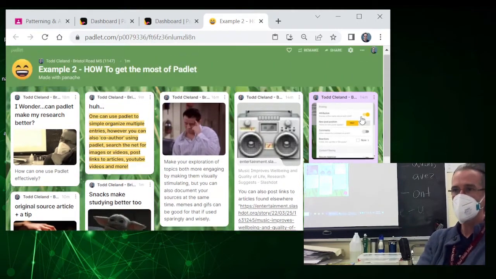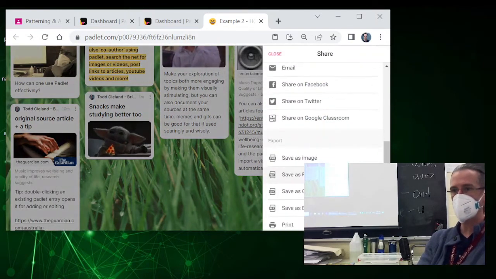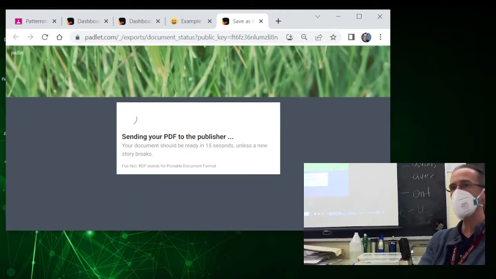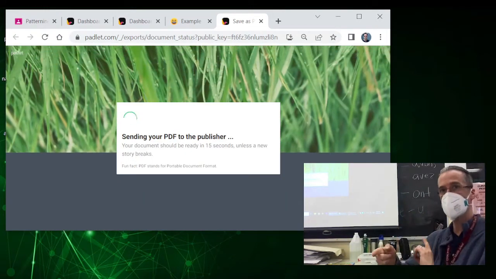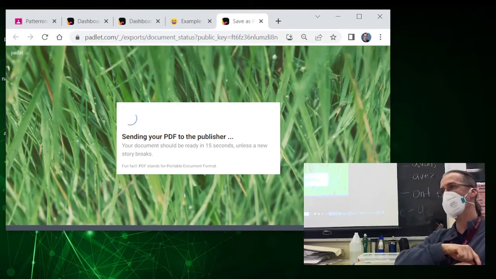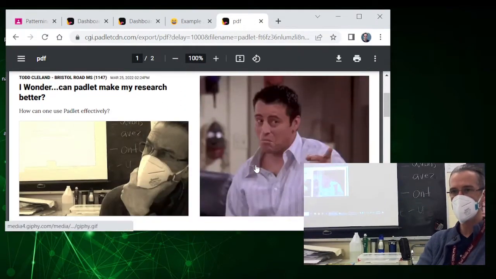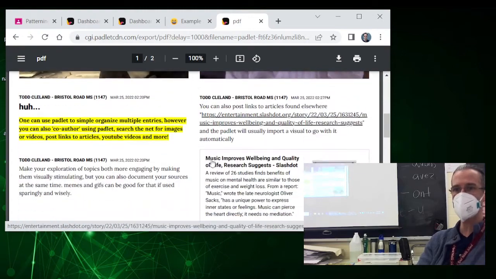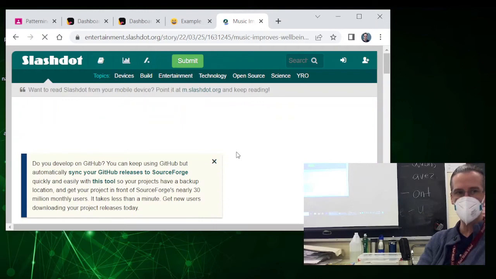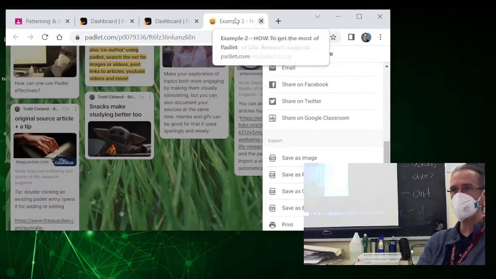And when you're done, you can just go up and you can export it just like I showed you before, and make it a PDF, and check it out when I'm done. You'll have clickable links all in a PDF. And when you're done with that, go delete your earlier one so you can start your next project if you want. Okay? So here we go. And the links are still clickable. I think that's my favorite part. I can get to the original articles by just clicking on the links. So that's the idea. Okay?